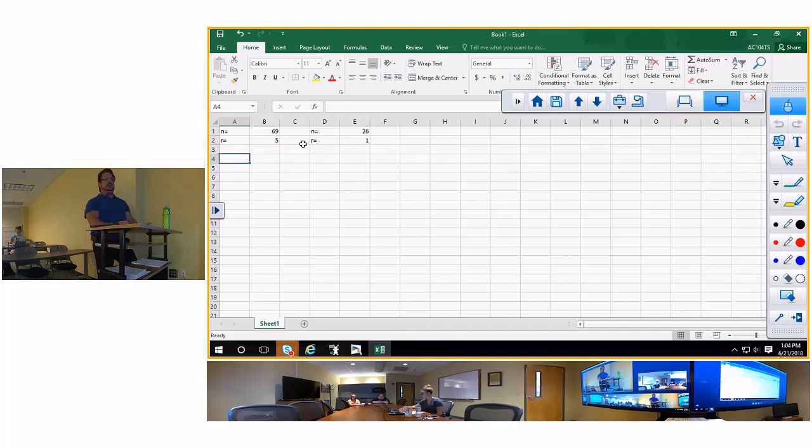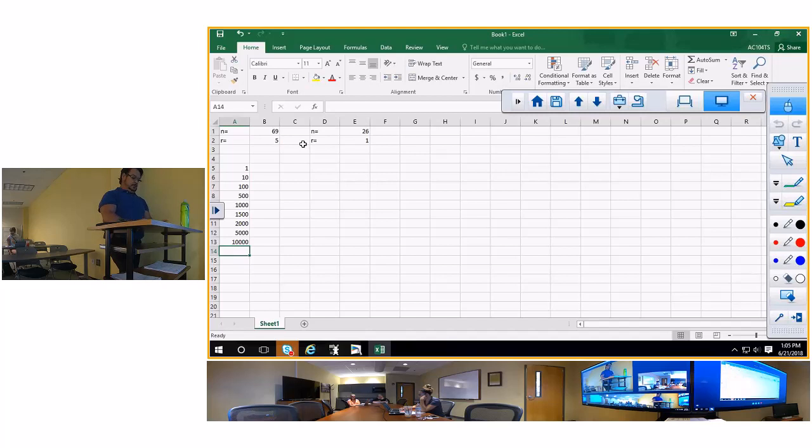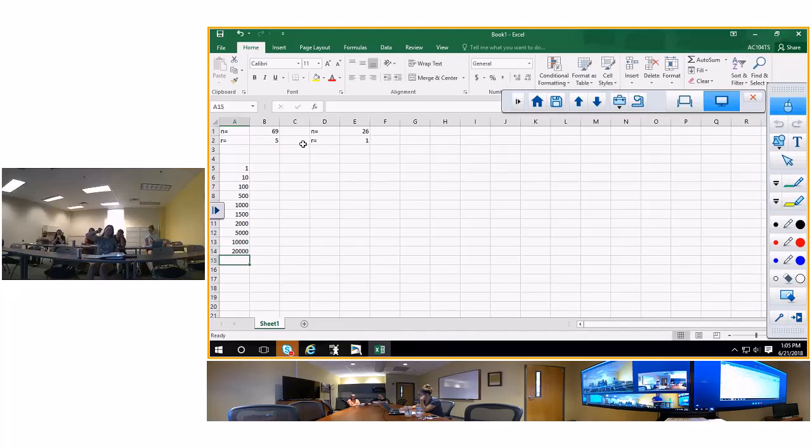But we're going to buy 1 ticket. Bubba's going to buy 10 tickets. He's going to buy 100 tickets. He's going to buy 1,000 tickets. Oh, let's make it 500, because he's going to win that lottery. Because he's in South Carolina, and he's ignorant. 1,500. 2,000. And then we're going to jump up to 5,000, and then after that, we're getting really stupid. Let's jump up to 10,000, because we gotta have the kids running around in diapers. 20,000.